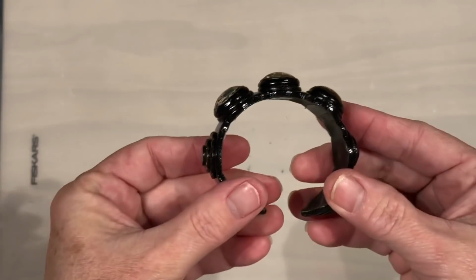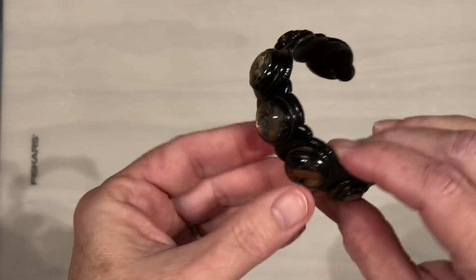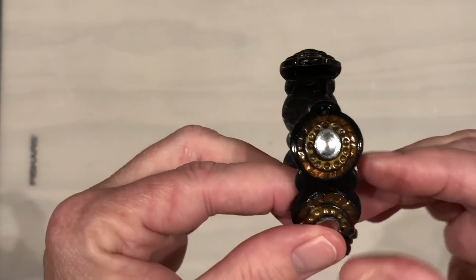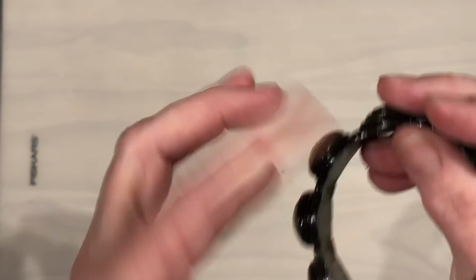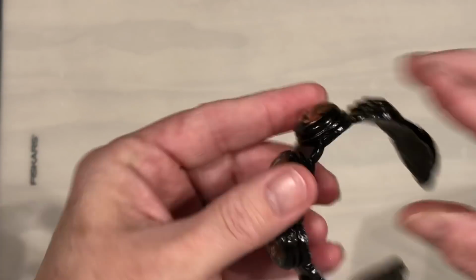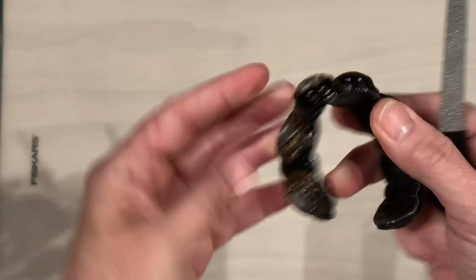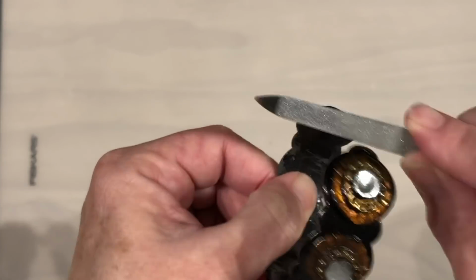Our bracelet is off the form, and as you can see, it's very flexible. Now, you may find that if you did Varathane it on the form, that you're going to get some edges that might need to just be, you can either rub it off with your finger, or what I like to do is go on the inside and just kind of file down along the edges to just get that extra bit off.